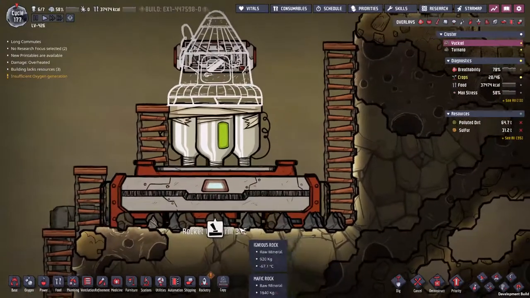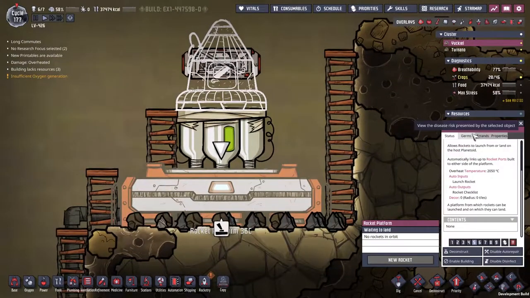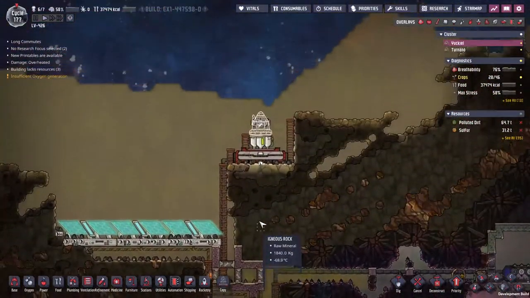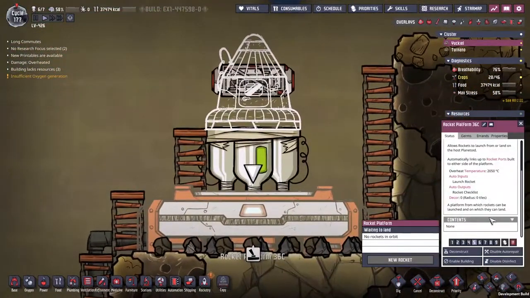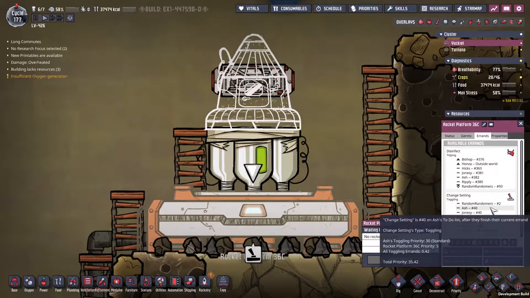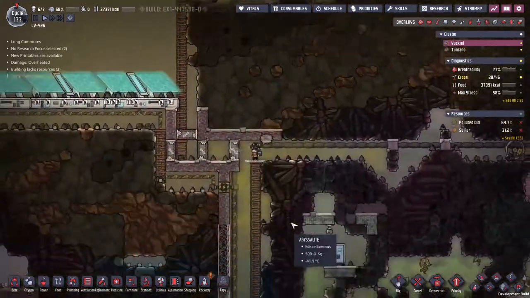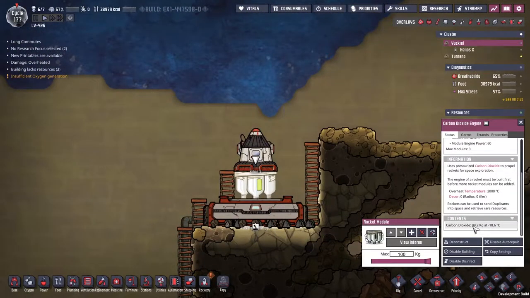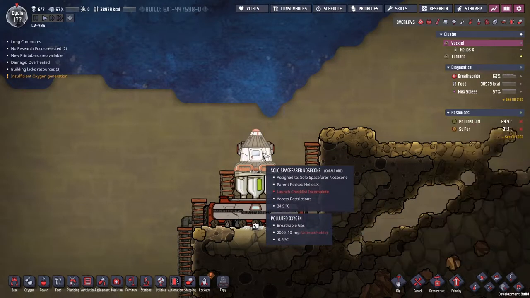I wanted to change the rocket platform name to 36C for rocket memes, but turns out you need someone to come along and change that errand. Wow, that's crazy. Change setting. I didn't think that would be a thing, but that's a thing. So the carbon dioxide that's being pumped into here is getting super chilled from out here. I mean, that's pretty cool.